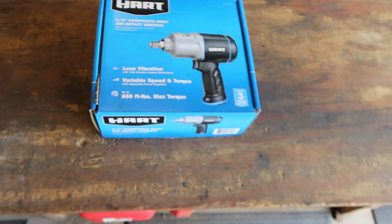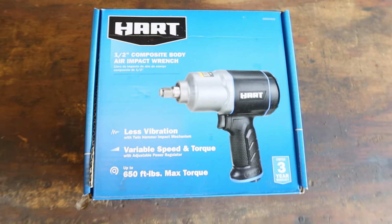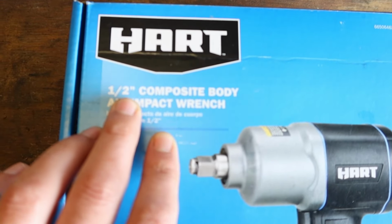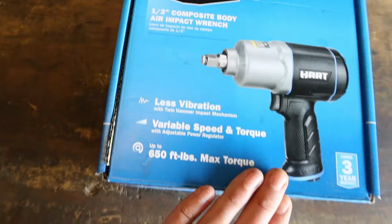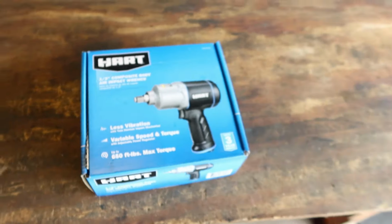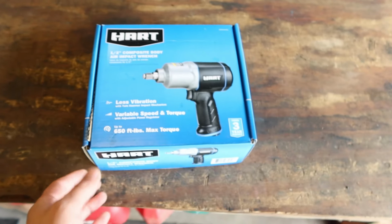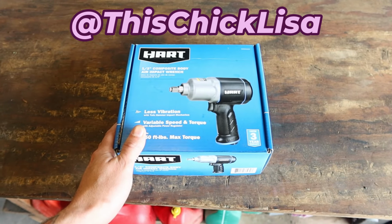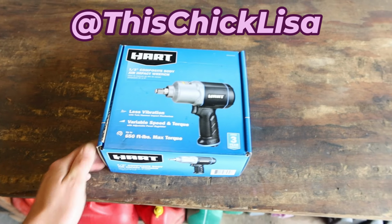Today's video is going to be a little different. It's going to be more of a tool review. The wife bought me an impact wrench. It's pneumatic, for an air compressor. It's the brand Hart, obviously. It's a half inch. It says 3-year warranty. Anyways, it's from Walmart, obviously, and it's on sale. She surprised me with it, so make sure you go follow her and show her some love.